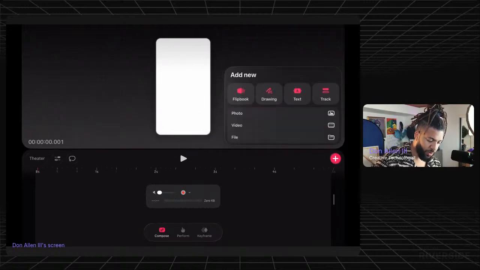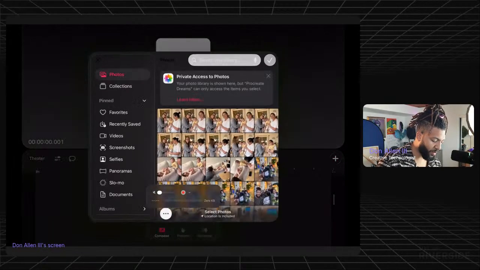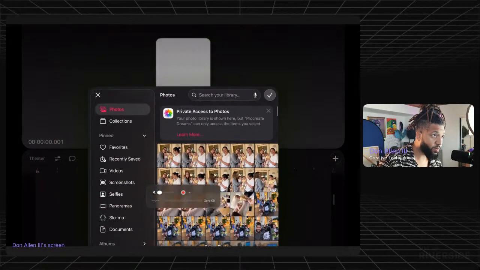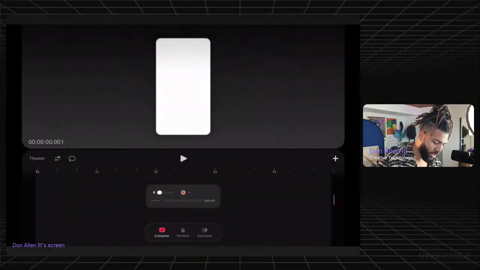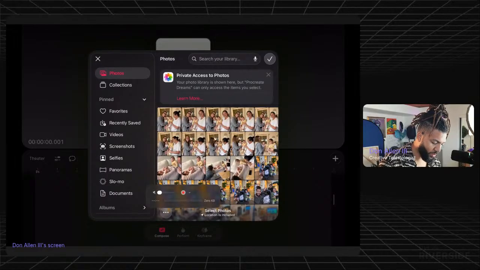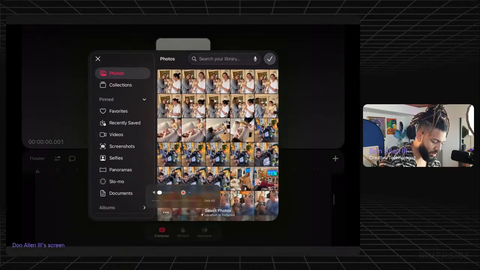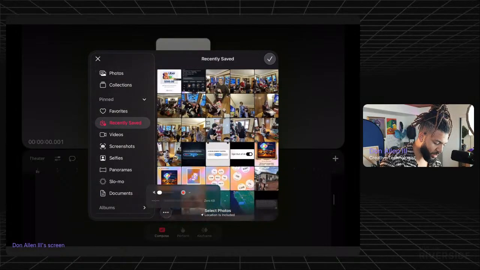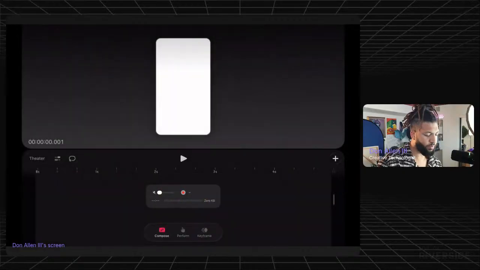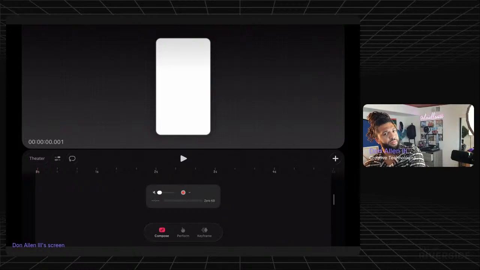So if I go to the plus button here and then click on new photo, it opens up our camera roll. And what I wanted to pull up was, where is it? I just took the video a second ago. It's weird. I don't see it in my reference. Recently saved? No. Let me AirDrop it to myself one more time. Maybe that will do it.